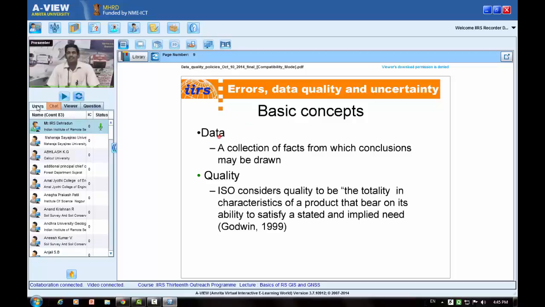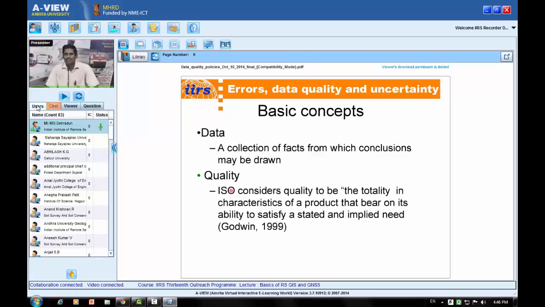Data is something whatever you go outside and collect. It is a collection of the data from the ground or from the maps, and then when you take from the satellite, it also gives in terms of digital numbers, that is also data. And then you bring that into information.